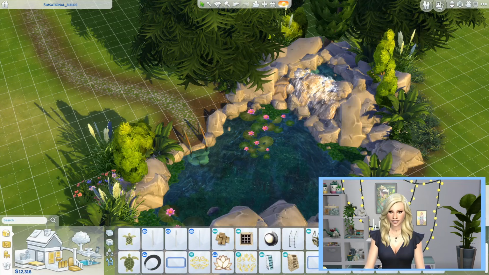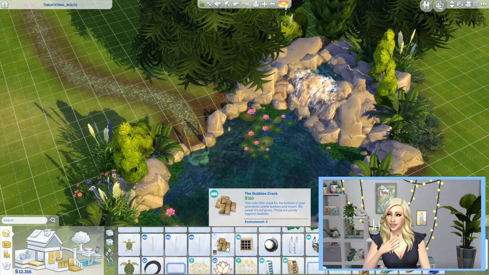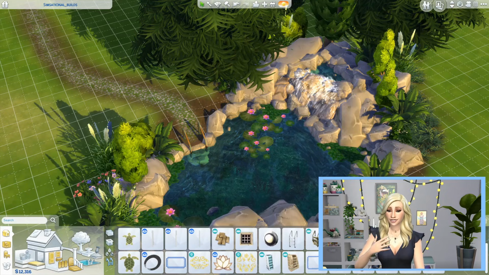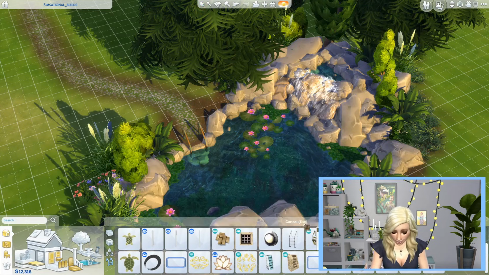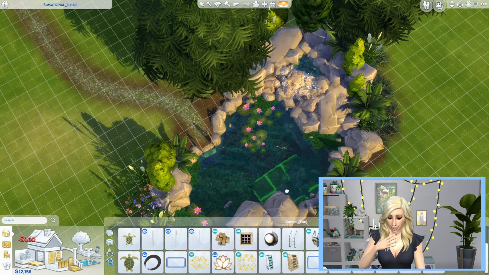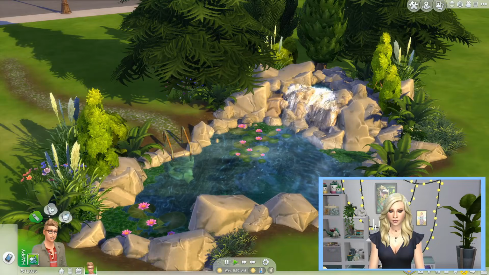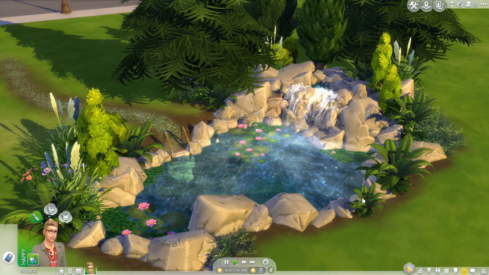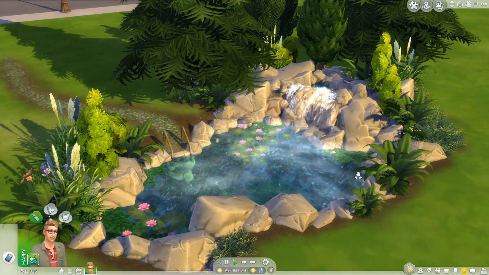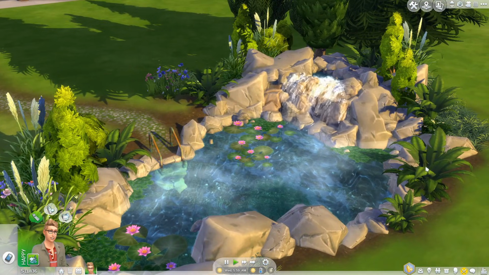Again, depending on the packs that you've got, most of these are in the Get Together pack, but they have these steamers or bubbles, cracks, and those ones there, again picking color that will sort of blend in the most, really give it the sort of ambiance, and you'll see what I mean when I put it onto live mode. The steamer things at the bottom are those bubbles, and add this sort of mist to the top of your natural pond. You can add less, you can just put one of them if you wanted to.